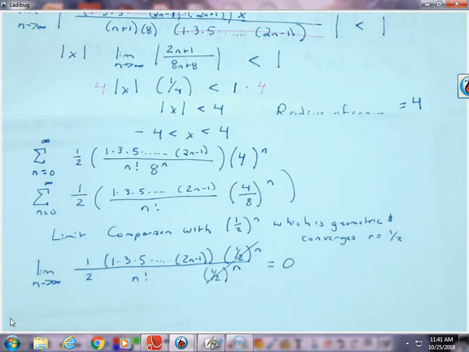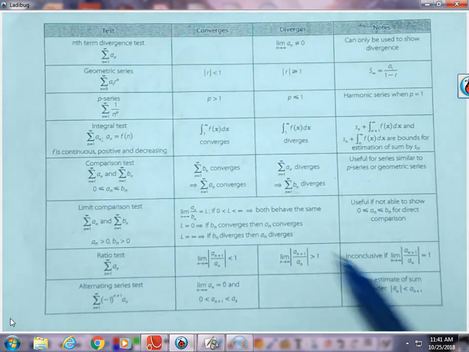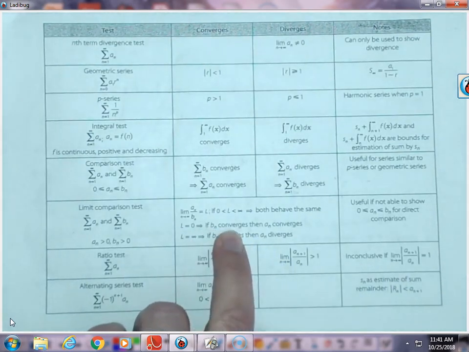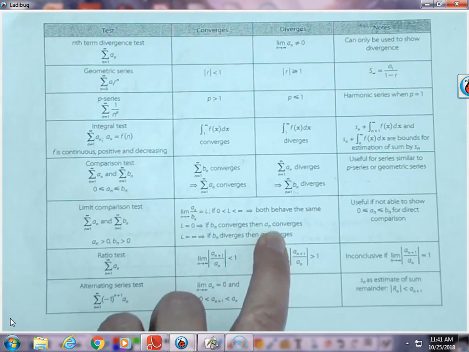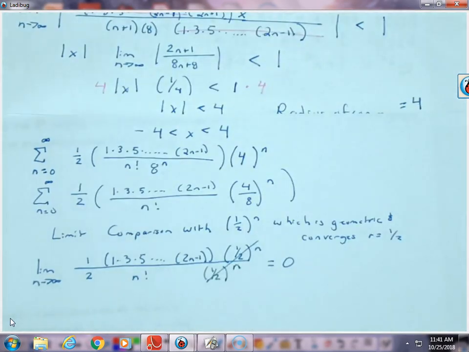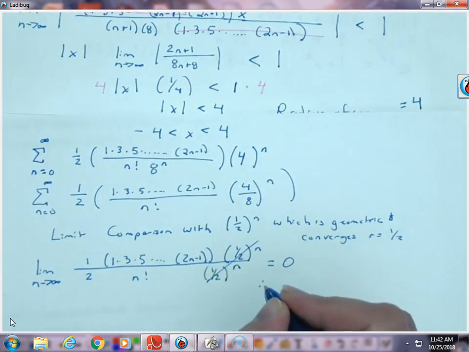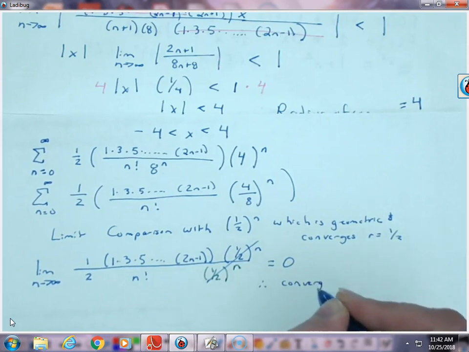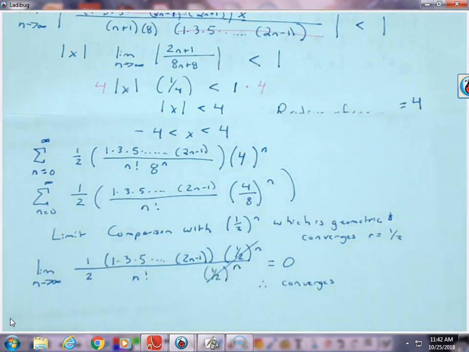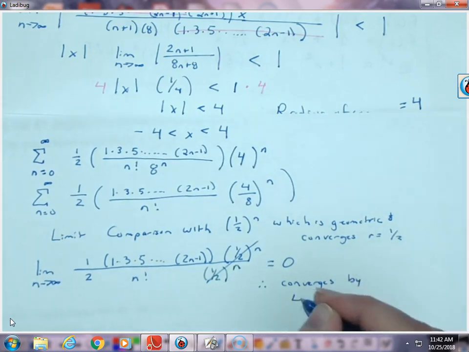All right, that's what I wanted to hear. So if it's not positive and finite, we still have hope. If you'll remember, if you get 0 and what you're comparing to converges, yours converges as well. And mine did, so I'm okay. So therefore, and I'm not going to say it's positive and finite, because it's certainly not positive, I'm just going to say, therefore, converges. They don't make me say all that. I've already said that what I was comparing to converges. So it converges by limit comparison.